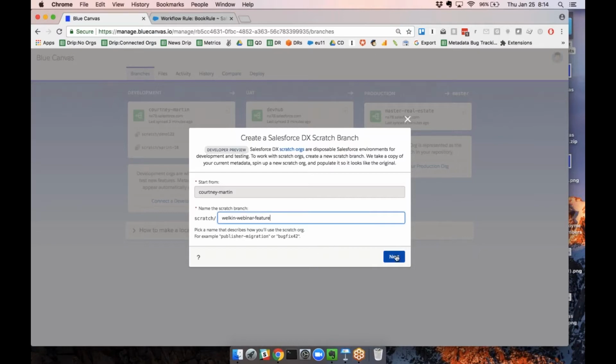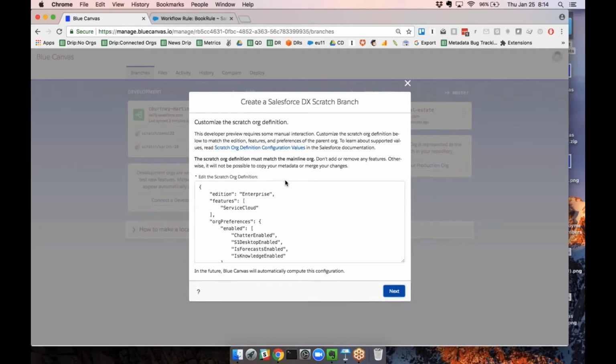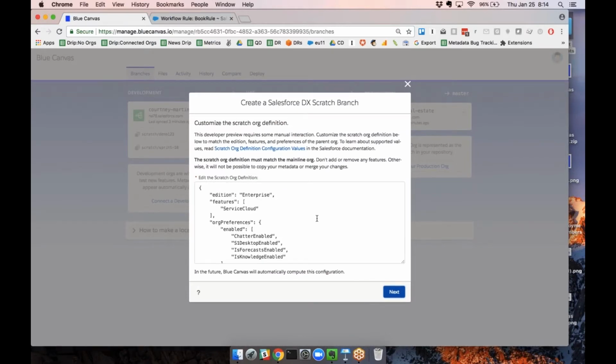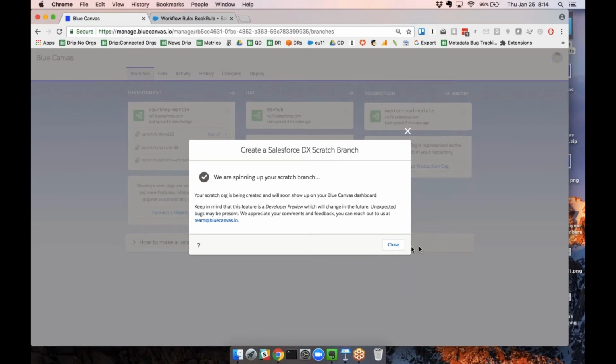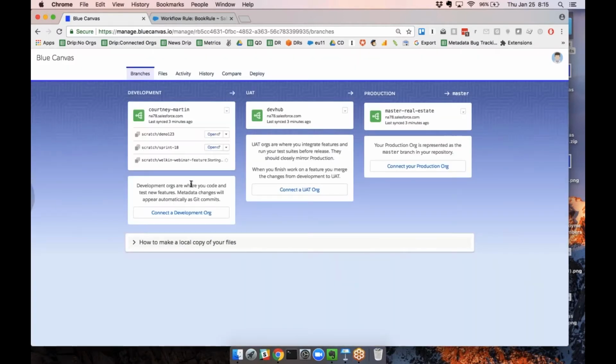So here we are naming the branch, and we can give it a Scratchwork definition, change the shape of the org. In this case, I'm not going to touch that. And we can click on create a new Scratch branch. Anyone that's played around with Scratch branches before knows that it's not necessarily something you can do that easily. You have to go to the command line to do it, and you've also got to make sure that it's connected to Git in a special way. With this, it's happening instantaneously in one solution. So this is pretty fast.